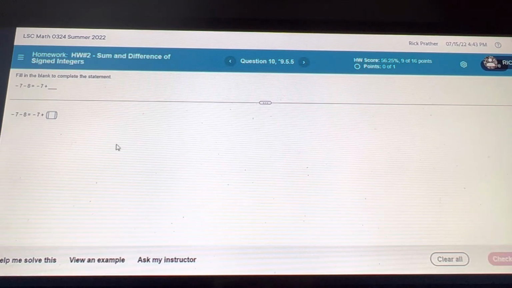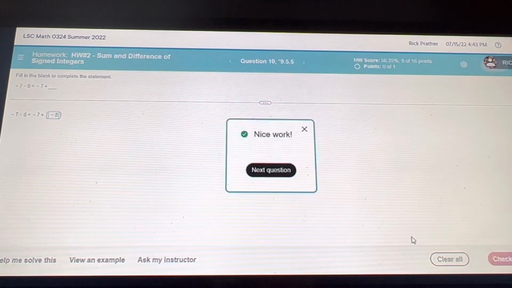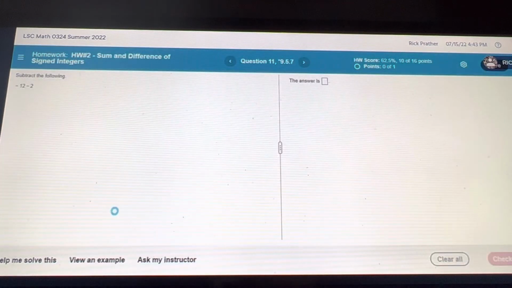Okay, so yes, if you have subtraction, subtraction is the same thing as adding the opposite. So if you want to do negative 7 minus an 8, that's the same thing as negative 7 plus a negative 8. And now you got the same rules before. Now I'm adding two negatives, so it's going to stay negative, and then I add their values. 8 plus 7 is 15. So then the answer would be negative 15 if we were actually doing it, but I guess they're just trying to teach this first. So if you have negative 7 minus 8, you can treat that as plus negative 8. Subtraction is really adding the opposite.